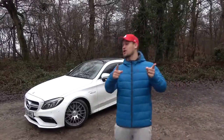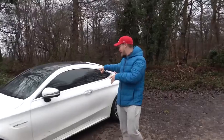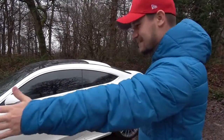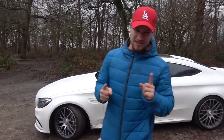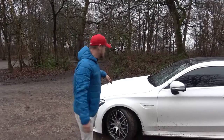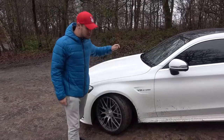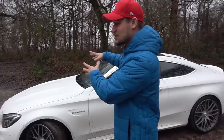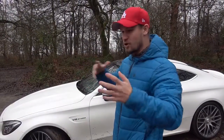Now, I've also seen the comments about why I didn't buy an S model, and I'm gonna touch upon that right now, because firstly, the S wasn't in my budget. Simple as that. But the more technical side to it and the more clever thinking in terms of my financial head is that the 4-liter bi-turbo AMG engine that is in this car is also the same engine that's in the AMG GTS. Then Mercedes, in the ECU, detune them to fit the right S model, C63 or AMG GTS.